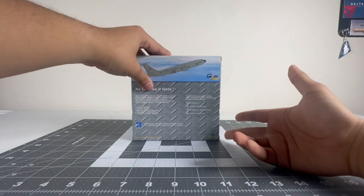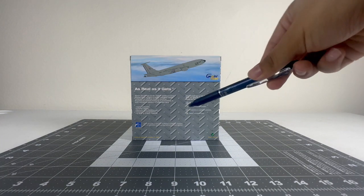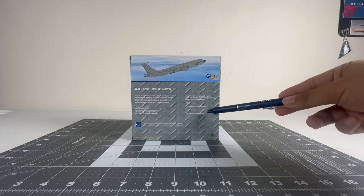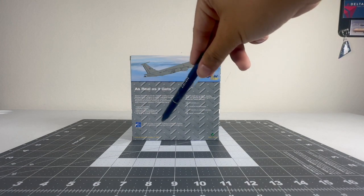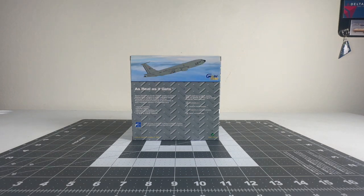And as I go to the back side of the box, you got your CGI image of the plane, as well as its features right there, all your bullet points, all your licenses, and their social media pages. You got your Boeing licensed product right there, and your 2022 GeminiJets copyright right there. So I'd assume this model came out somewhere around 2022. I'm not sure what date it was, but this is a really cool model, I gotta say. Somewhere around 2022, or 2023, but I'm not quite sure.